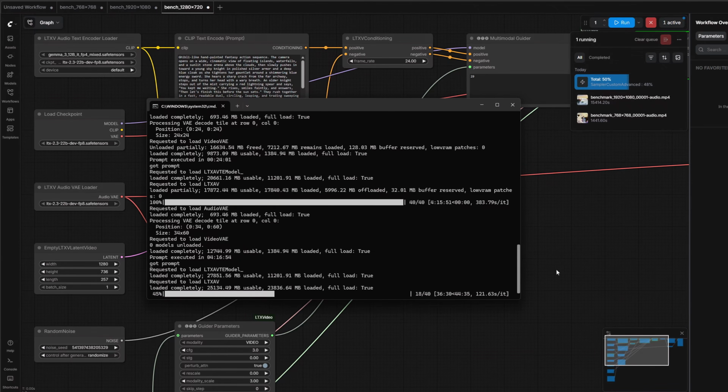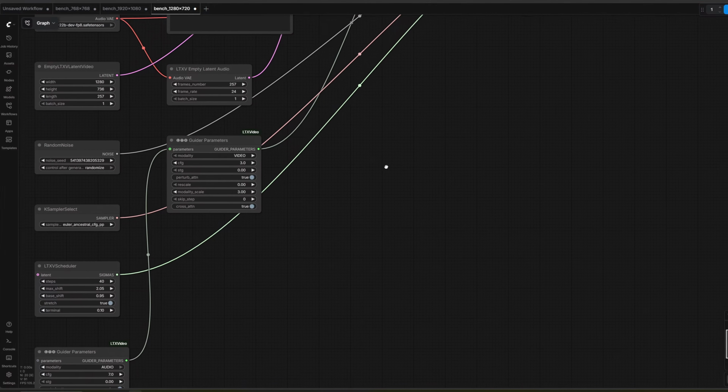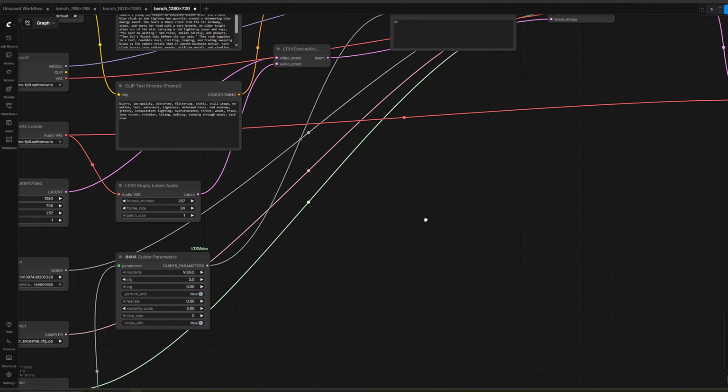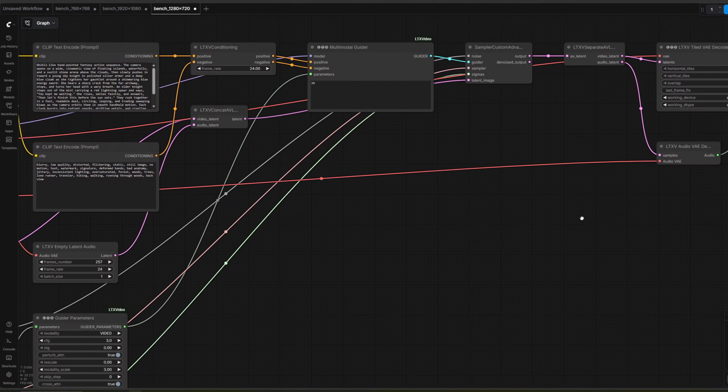Throughout this entire testing period, I attempted 6 runtimes and only got 2 working. The runtimes I tried ranged from Ollama to IPEX-LLM. A lot of these runtimes either bleed memory into the system RAM, or trade performance for stability, like Vulkan. With software maturity still not there, this entire testing saga feels like wasted effort to me. Given some more time, maybe Intel will release enough software support to make it work. But until then, you will be dealing with a lot of growing pains.